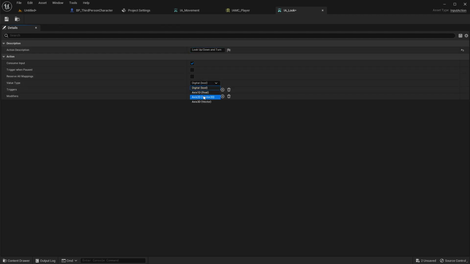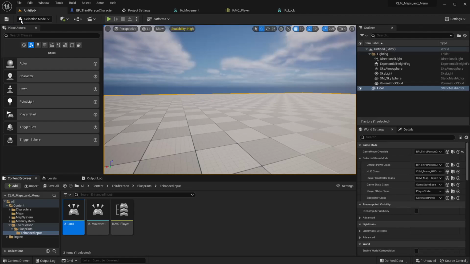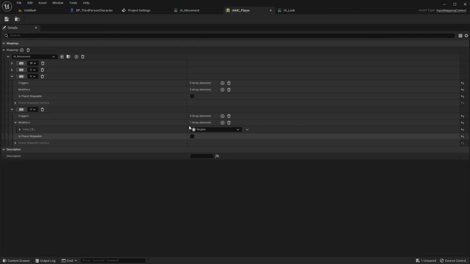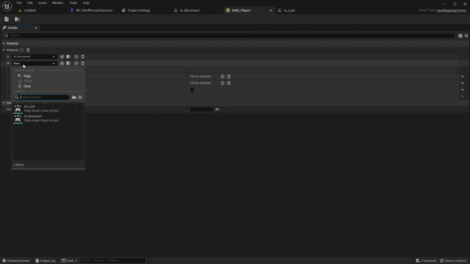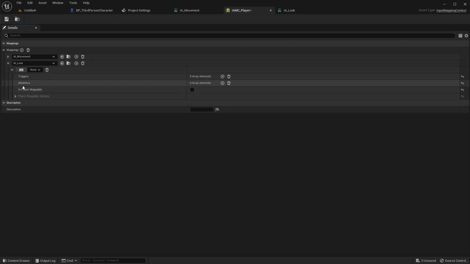Value type again axis 2D. Save. Go here to input axis mapping context. Add IA look. And first key is mouse Y.